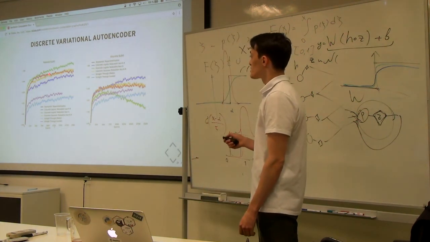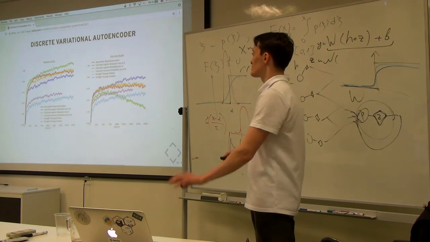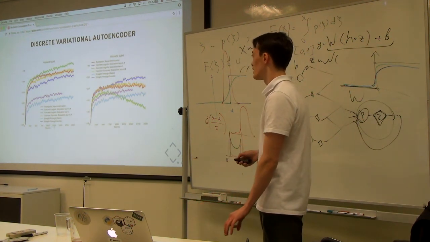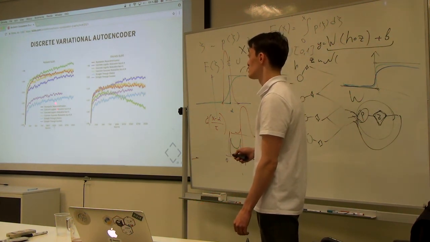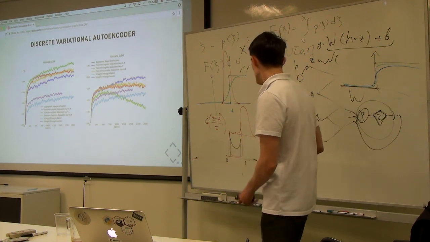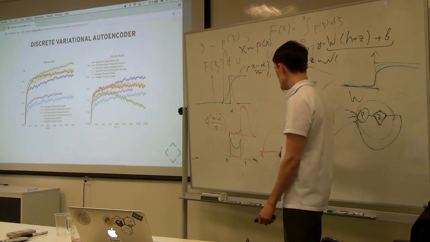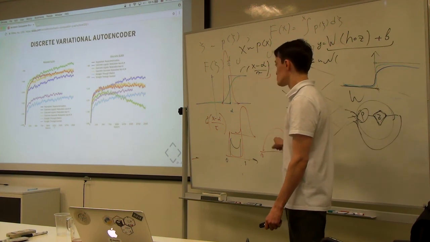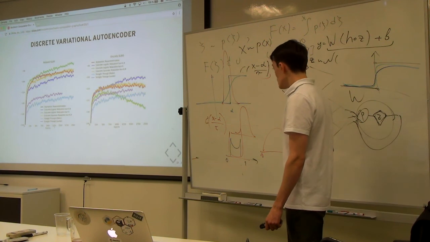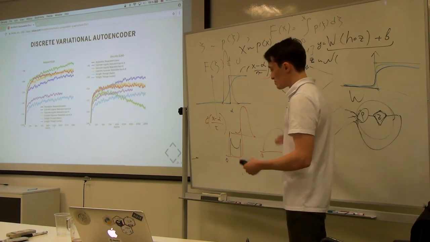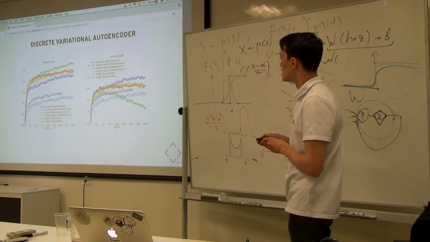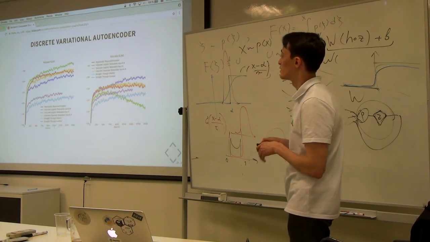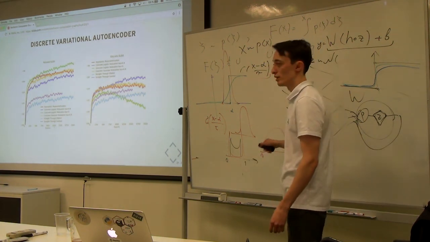The reason is that, well, I haven't checked that, but I believe that if you use temperature equal to 1, your distribution actually looks like this. So it prefers those values in the middle to values on the edges, on the boundary. And the network adapts to these intermediate values.